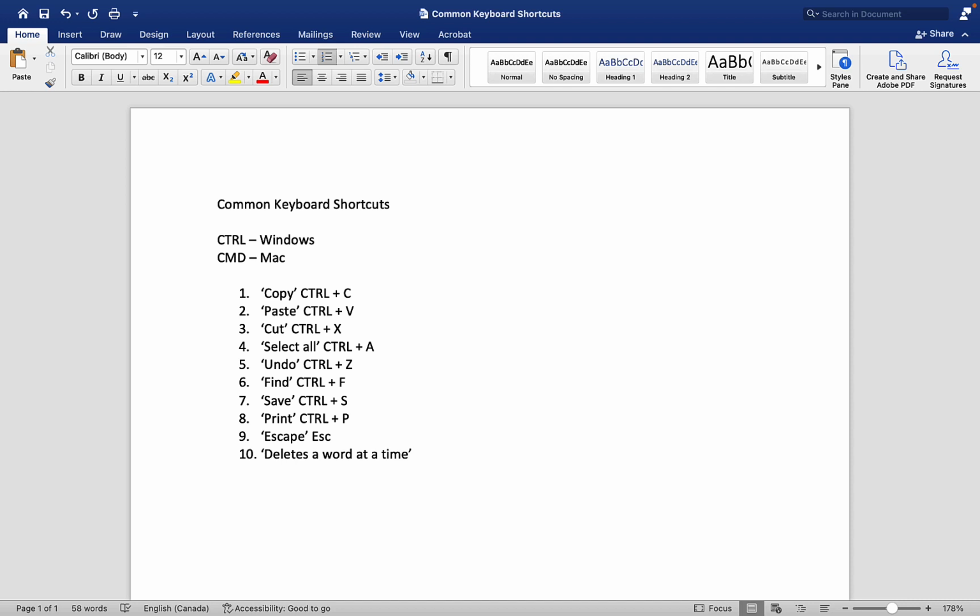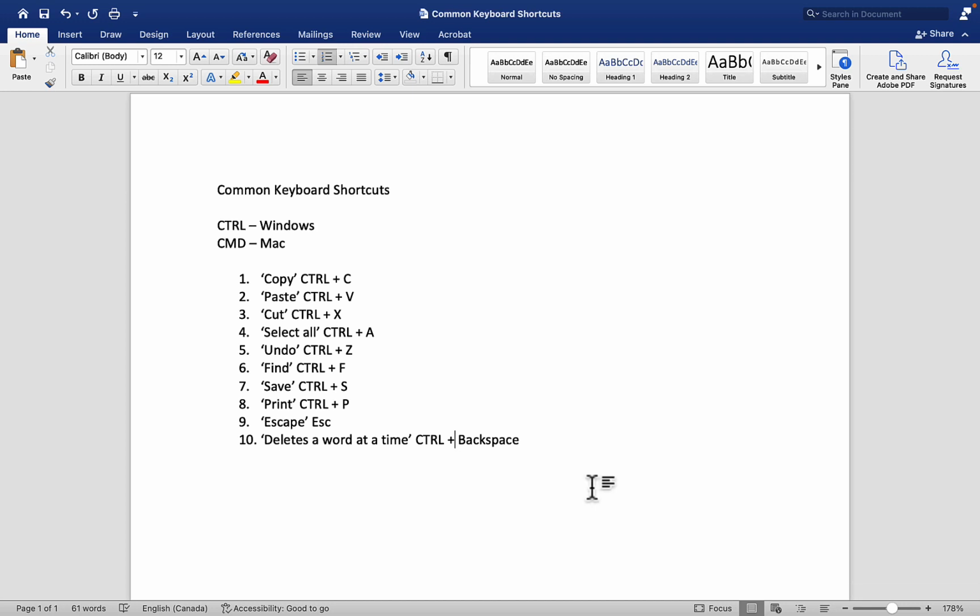So normally when you want to delete something, you're probably just hitting that backspace or delete button multiple times. But what if you wanted to delete a whole word at a time? You can do that by pressing Control Delete. To do this, this would be Control Delete or Command Delete if you're on a Mac. And just in case Command Delete does not work on the Mac, you can try using Option Delete.